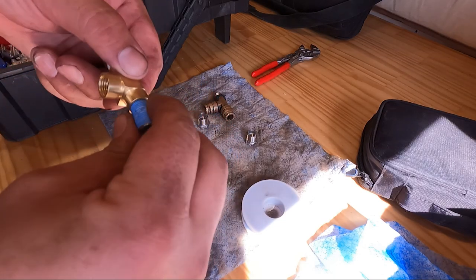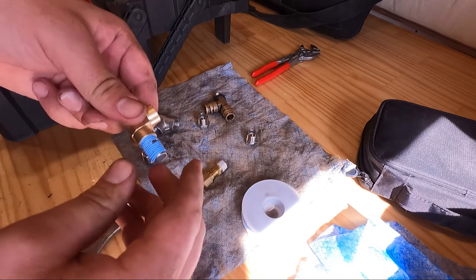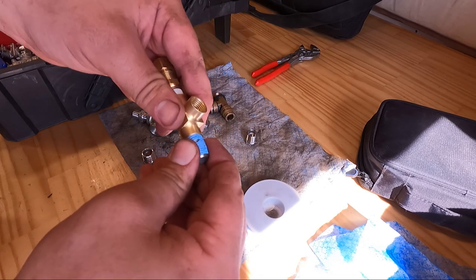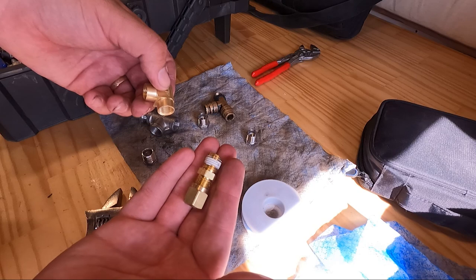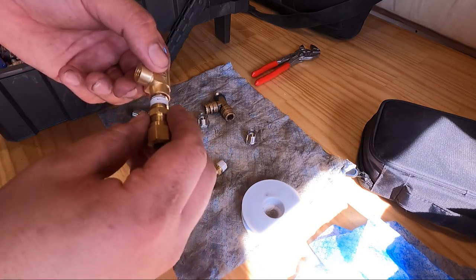We're just going to thread that in here. And this is where you'll cut yourself, when you're holding it like this and you're tightening. So I just go till it's hard to hold on to so it doesn't slip, because that's what will cut you. And then these air brake fittings that I have already have a pipe dope applied to them, so you can just screw those in.